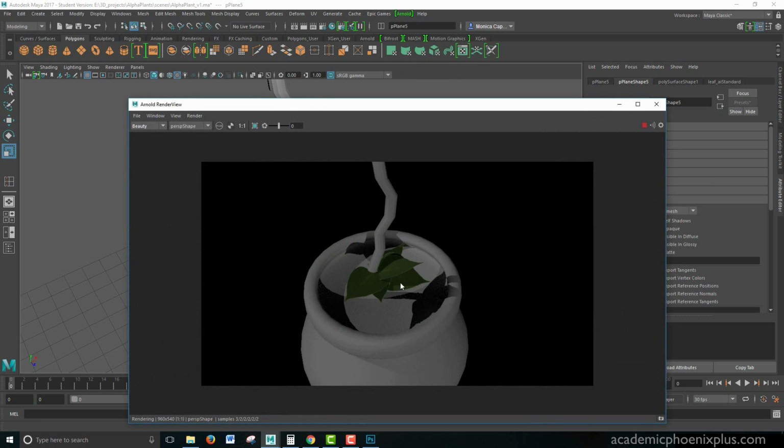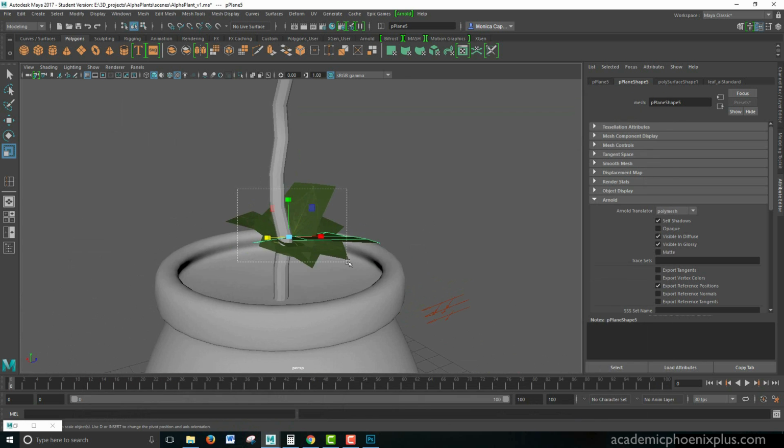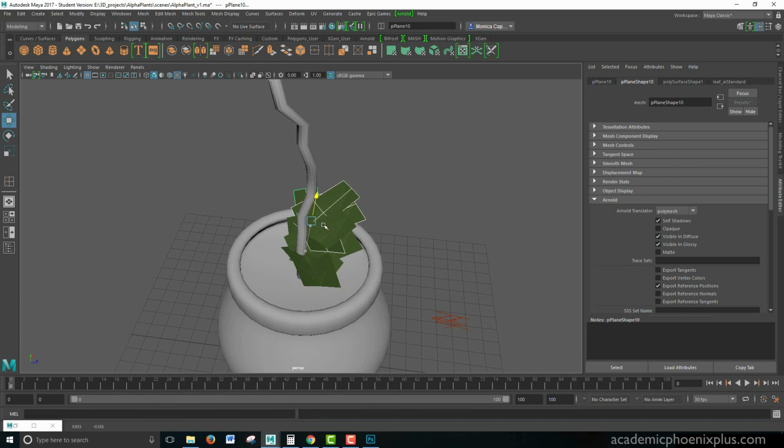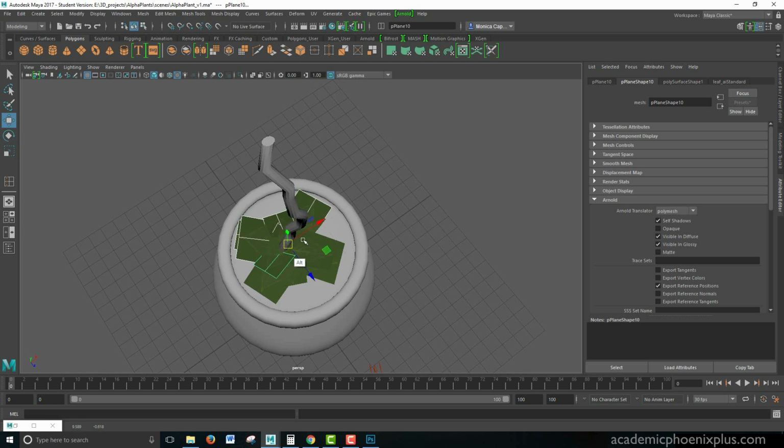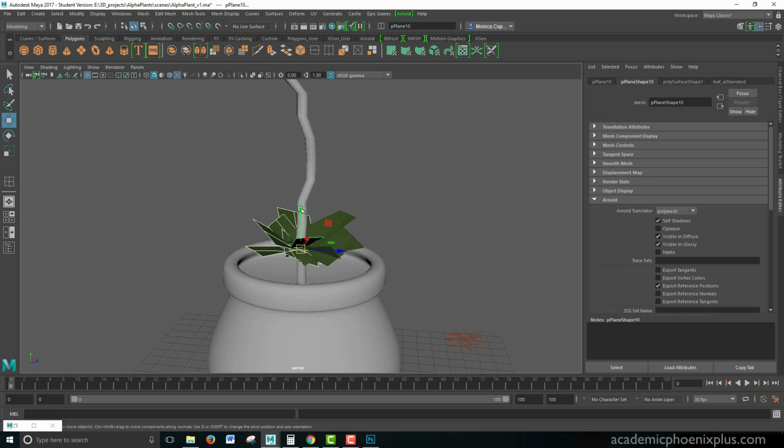And you can see that I'm starting to get a bunch of leaves. I also like to Control D, and I'm going to rotate these. And it's fun because you can see that automatically I'm going to get different rotations. That's going to be really helpful as I start placing these up and down the branch. So I'm going to move this down a little bit, maybe scale it a little bit, Control D, go up, start going up the tree.